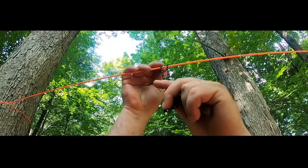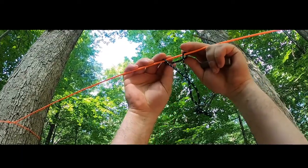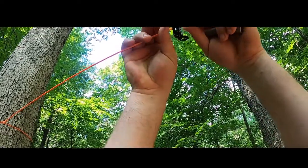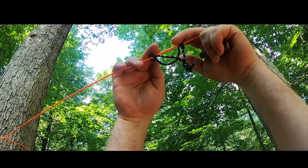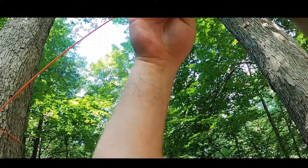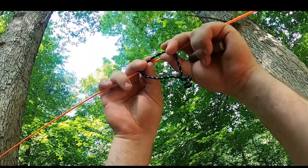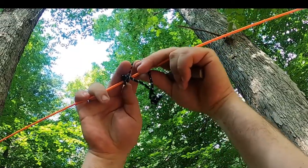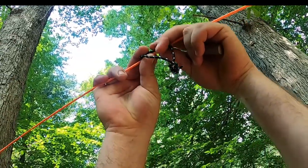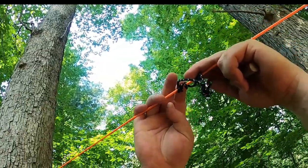Yeah. Okay. So what I'm going to do is I'm going to take this string right here and coil it around on itself like this. Take the end, coil it around. Okay. And then I'm going to do it again, but make sure that this loop is always on the inside right here, and make sure that these loops on the side are not getting crossed. So we'll go through again. Everything is good. Nothing's crossed. Go through one more time here. Everything is good again. You can see nothing is crossed here.